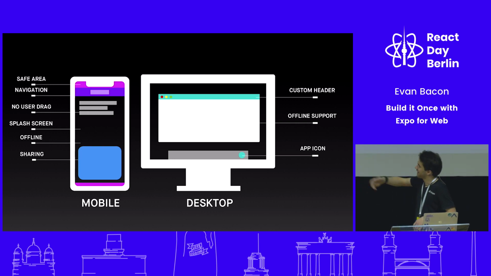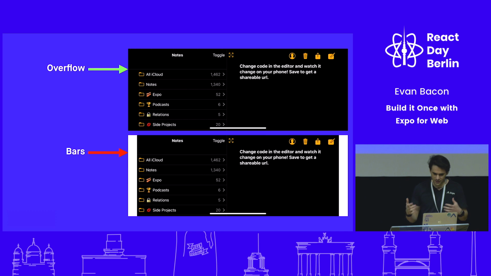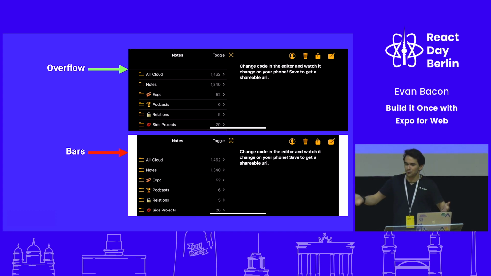All this is automatic, and one of my favorite features, to be honest, is the full screen with the safe area view when you have a PWA. And the safe area view, if you don't know, is this area where the notches are on your phone. So this is it in landscape mode. This is really the only time you'd see it in a browser. When it's in a PWA, you see it a lot because there'll be no URL bar. And a lot of websites don't really account for this. But if you don't account for it as a native app, Apple will just reject your app. So you're getting a much higher quality website.